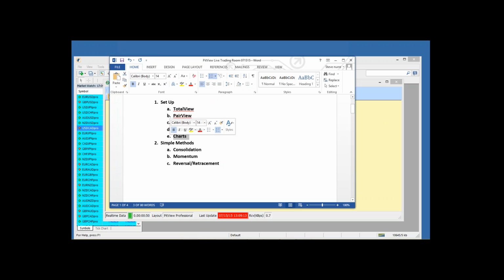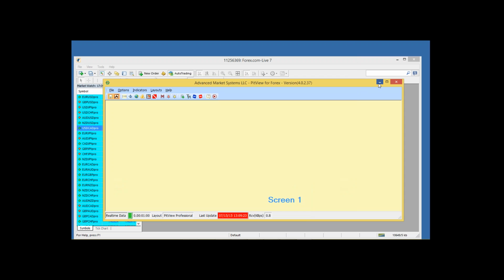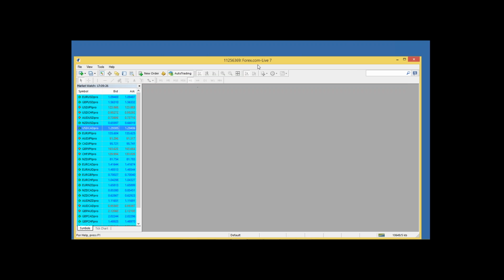Let me first start with, I'm going to go to the bottom here with the charts, because this is really important, because I need to add the PitView into my charts. But just to give you a view of how I start off my trading day and how I look at the market using something we call comparison analysis, let me go ahead and get my chart set up out of the way first, because once I get my chart set up, I don't even have to have this market watch over here anymore. What I generally do when I start off my trading is I want a complete view of the market based on the time frames that I'm using.